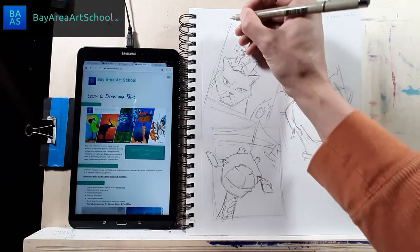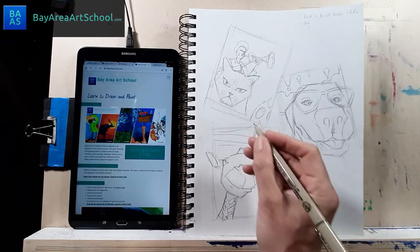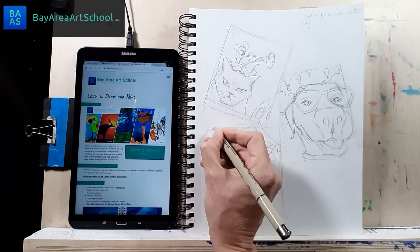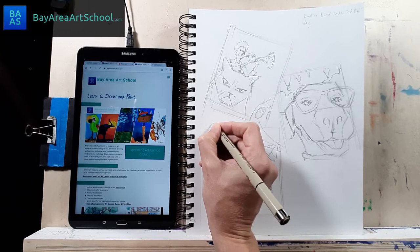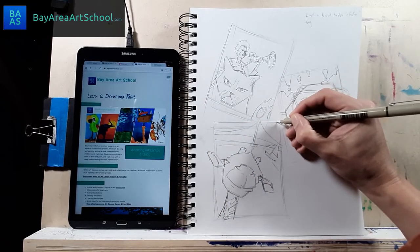All right, so I'm going to outline my Polaroids first. I think I'm going to have this one on top, and I'm going to freehand it. But if you want to get a ruler and make them consistent, you can. I'm not going to do that, but if you want to, you totally should for your straight lines. So I'm going to do my outline here, and then it comes over to the edge.